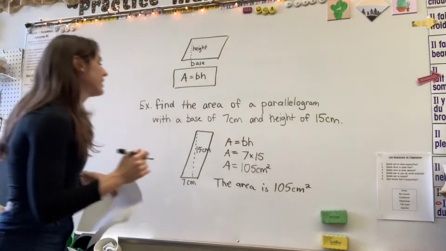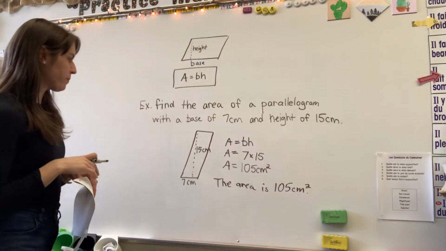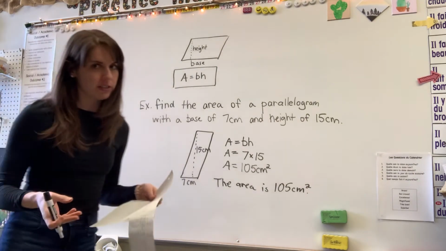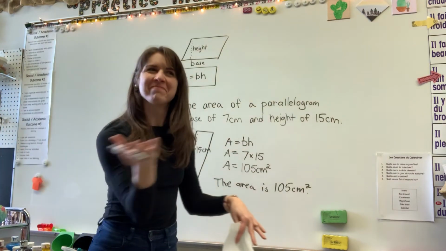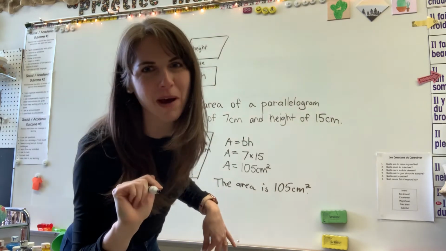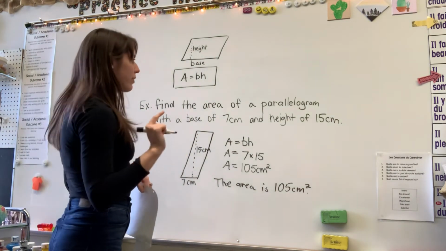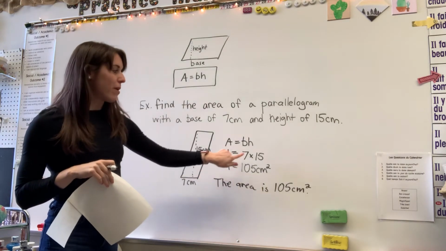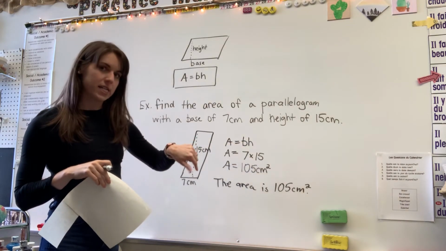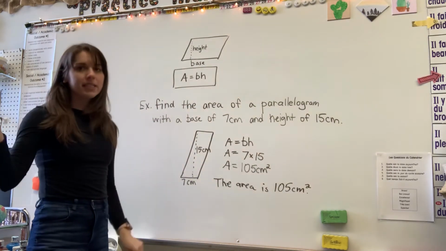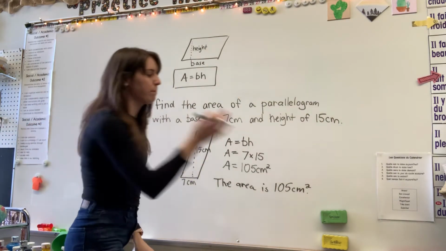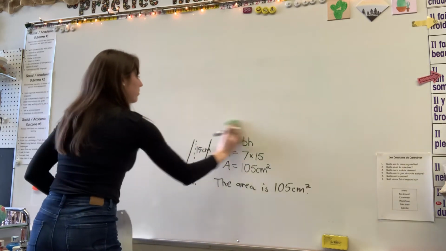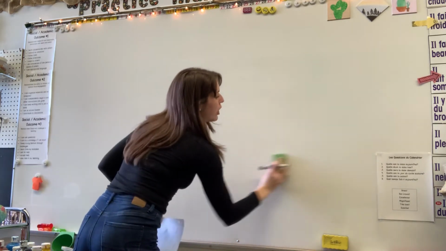Okay, 105 centimeters squared, period. That is the answer, okay? Any questions? You can email me if you have them. We're gonna do one more example together though, an example where the area has been given and you have to solve for perhaps the base or the height. So I'm going to erase this, so pause now if you need it for a longer time. Okay, fresh start.